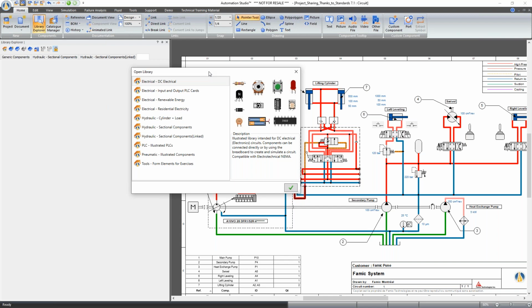They work like the hydraulic components that are available. The sectional components linked are for when you already have a circuit built, and you want to associate the appearance and animation of that component to something already existing in a hydraulic circuit. If it's not clear, just reach out to us after the webinar, and we can go online with you and explain that detail.